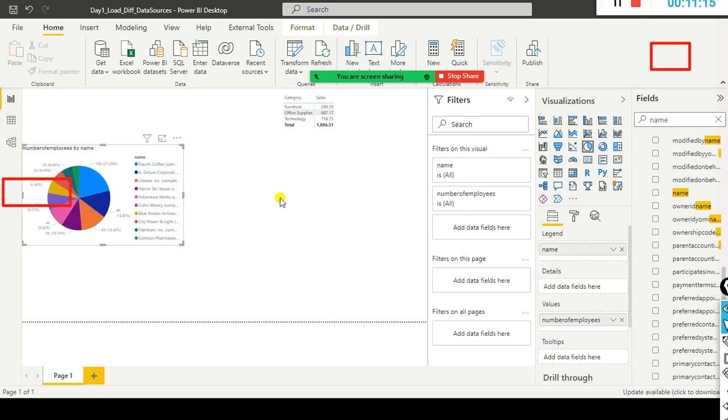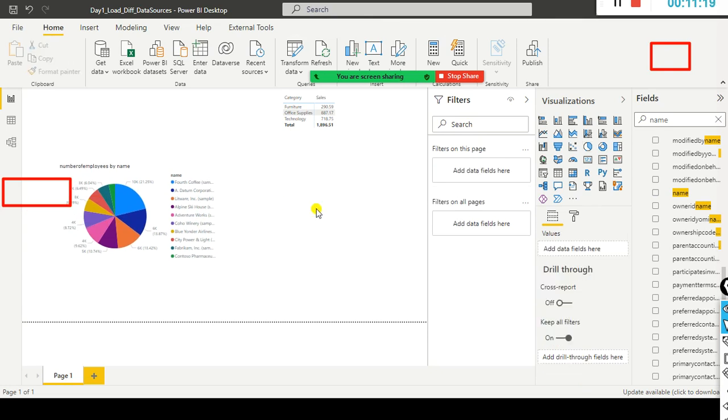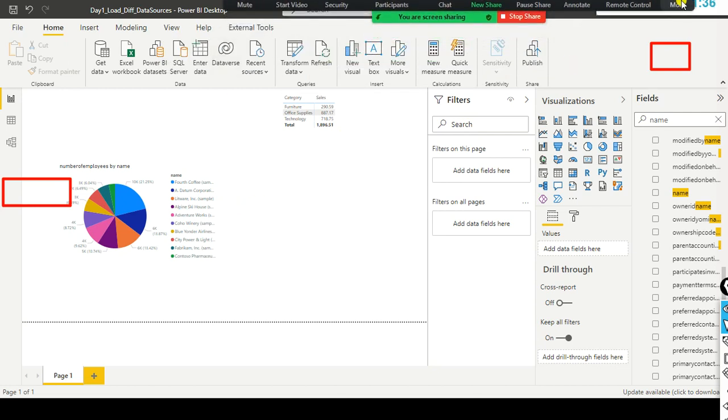Let's say you have 1 million records on the cloud. If you try to import it, it will take a lot of time, depending on your network bandwidth and other factors. And if the volume of data is 10 million, it takes a lot of time to import the entire data into a local system.